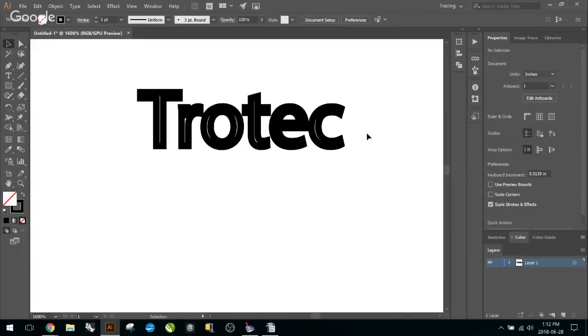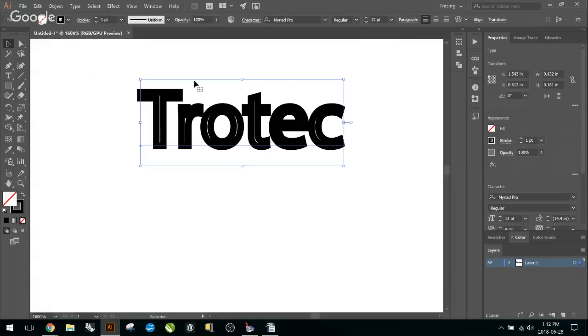If you want the laser to cut out your letters here, there's a few things that you have to make sure of before sending it to the laser. The laser will have to assign a new color for the cut line. We like to use red at Trotec, so let's go to our color drop-down box and switch our stroke line to RGB red.